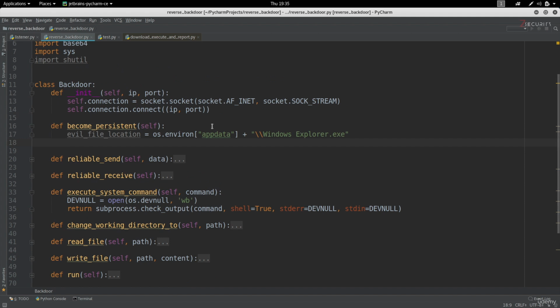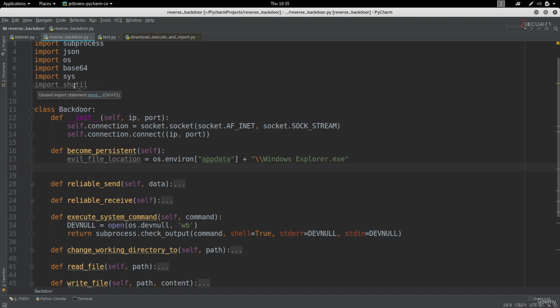Now to copy stuff in Python, we can use the shutil library. So you can see that I've already imported it in here. And then we can do shutil.copyFile. The first argument is going to be the source file. So this is the current file that we are running from. And since this is going to be an executable, we're going to do sys.executable.